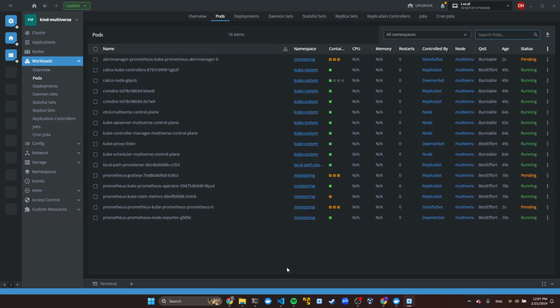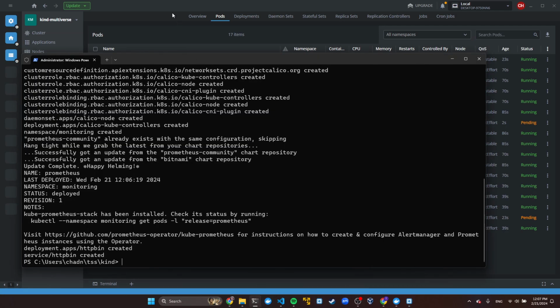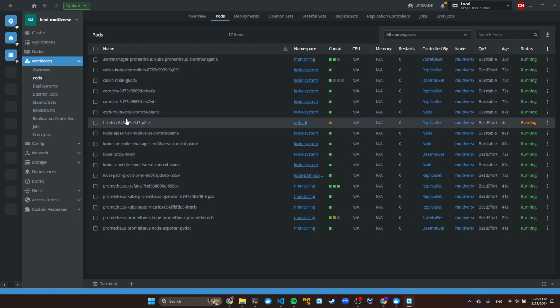But once Prometheus has been running for a little bit, we'll be able to get that information. There's our cluster. Should be one more deployment. And this is our application coming online, the httpbin application.